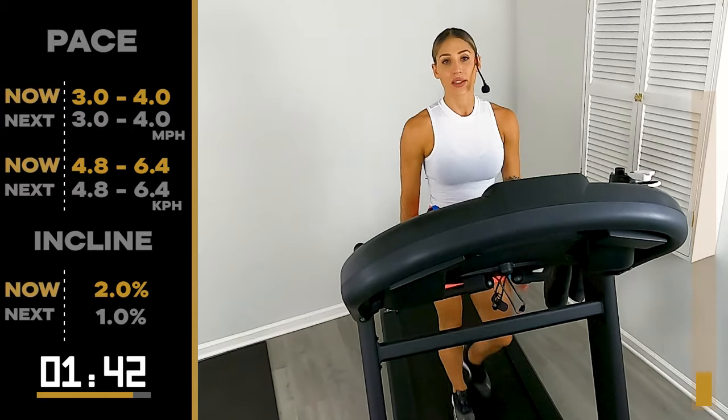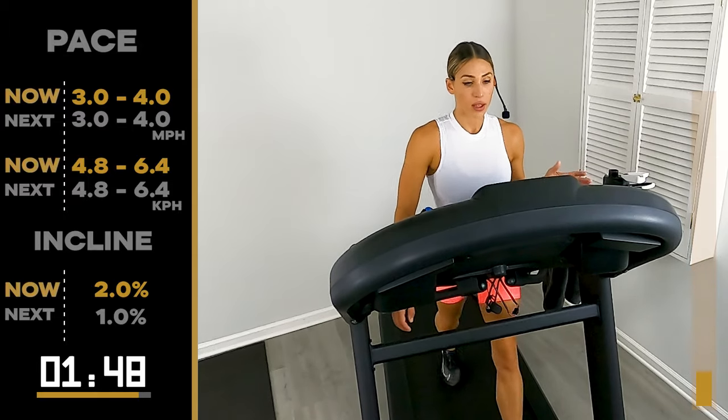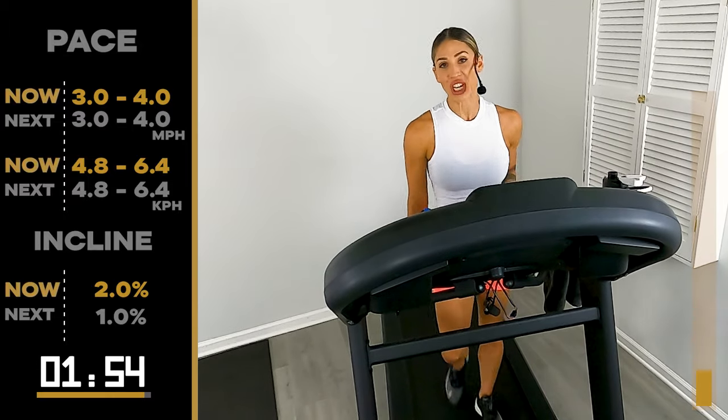Sometimes people don't know though. You don't know the right form for walking, that's okay. That's what we're here for. Just don't hold on to the handlebars because you're not a cheater. I know you're not a cheater, so don't cheat yourself.